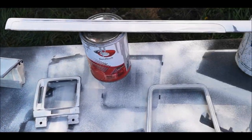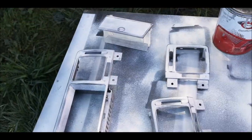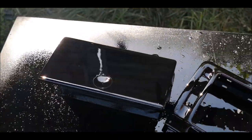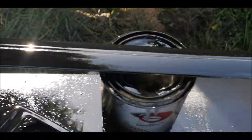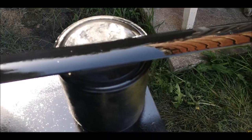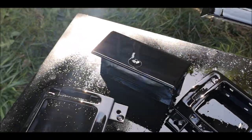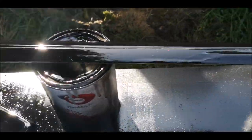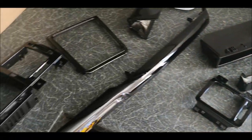So I'm going to get that dusted on now, and then I'll leave it to dry a bit and then stick a heavier coat on. So that's all of it now in the piano black. I'm just going to leave them to dry now, and then I'll probably leave them overnight, and once they dry, if I've got any little bits in them, I'll flat them out, buff it, and then I'll put them in.